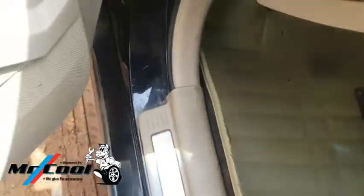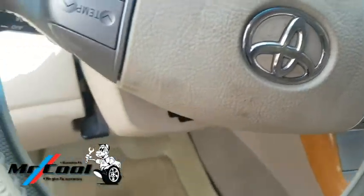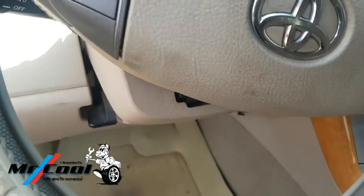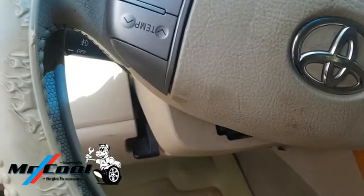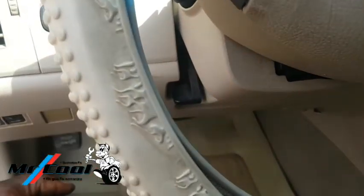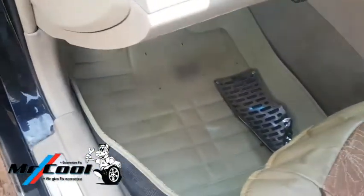So the first thing I'm going to be doing here is to plug in my OBD dongle. Every car made from the 96 model upwards has its OBD port right below the steering column. So right here, it should be somewhere here, and that's it right there. So I'm going to be plugging in mine. Okay, mine is on.